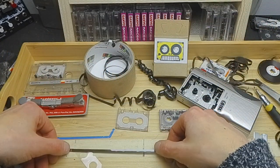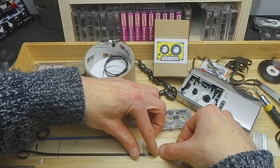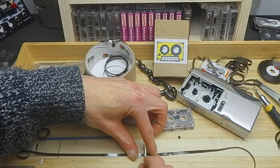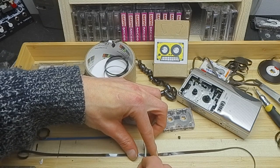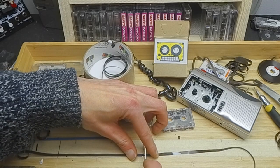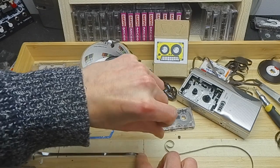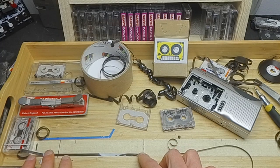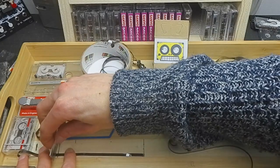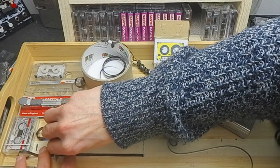So we'll get our tape, chuck it down here, and you'll see I've marked on this bit of masking tape 12.6. And at this point, the video is going to be a little bit similar to the other video that I've made in the past, in that ultimately all we're now doing is cutting up a bit of tape, and we're going to stick the two ends together, making sure to keep the magnetic ferric coated side on the side that's going to be exposed to the actual tape head.